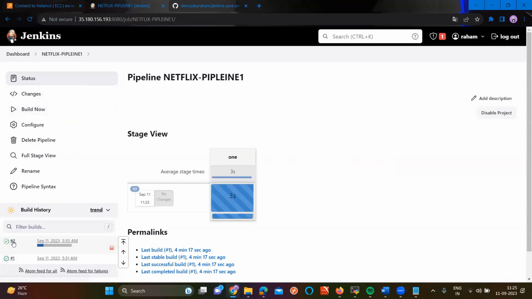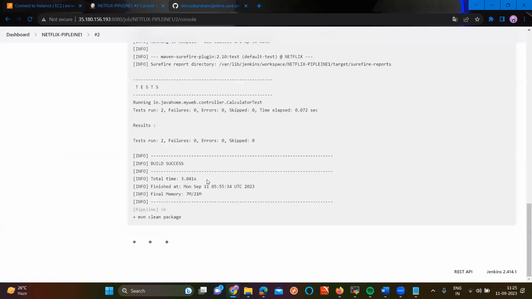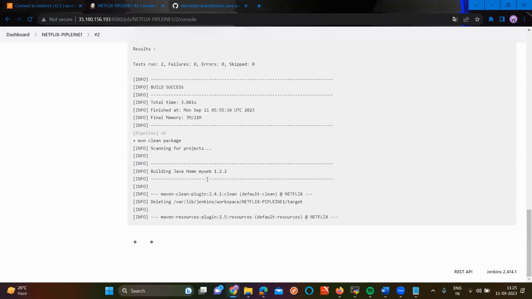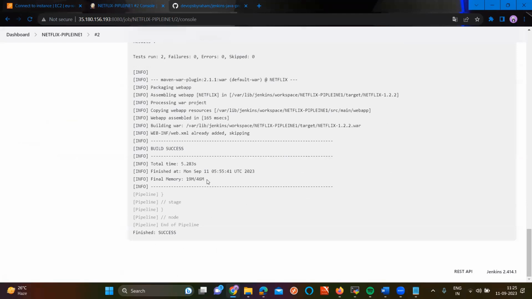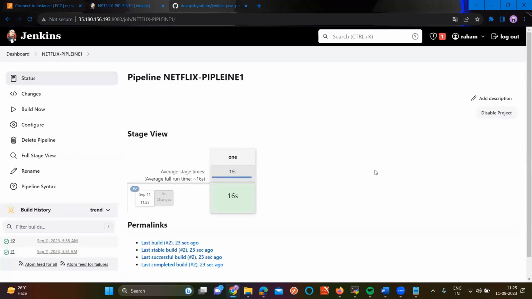Is it performing or not? If you want to see, go for live logs. If you want to get the live log, click on the green color symbol. Building, testing, doing or not, sir? Success, right? That's it. So the previous example had multiple stages, but this example has a single stage, but the output is same or different? Correct or not?